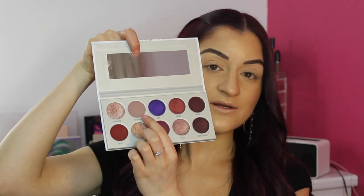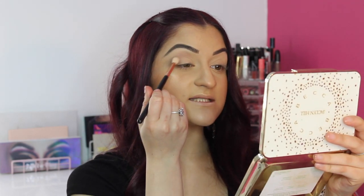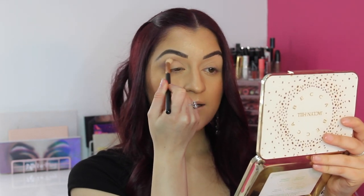To start this look today, I'm going to start off with the shade called Hush Hush and just pop that color through my crease on my little Morphe blending brush. Look at that pigmentation! I'm just going to pop that straight through my crease — it's quite pretty, a soft dusty pink shade. I think we are going to do a bit of a halo eye today, something a bit different, going from inner corner to outer corner.